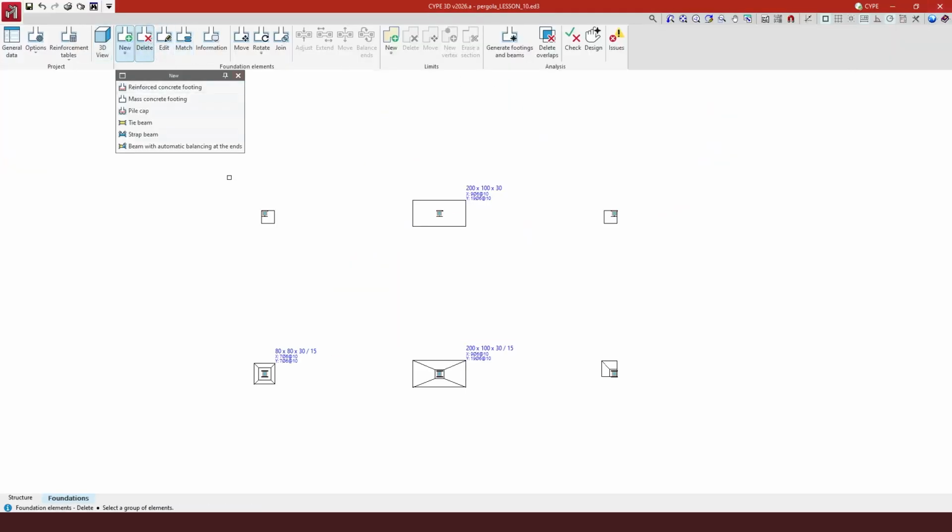Let's delete these ones that we have inserted. By the way, I'm going to cover all the possibilities, so I will at some point point out when we have to insert our real foundation. So feel free to follow along with the example of the coverage of all the possibilities, but if you would rather just watch, I will point out when we have to insert our footings, our foundation.